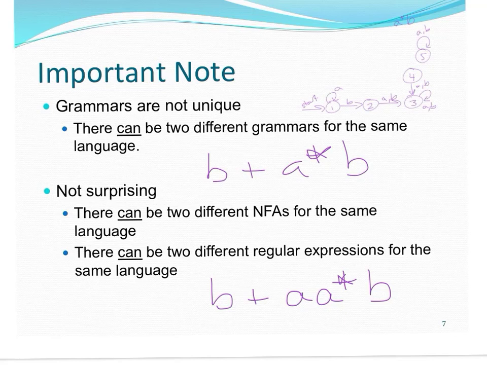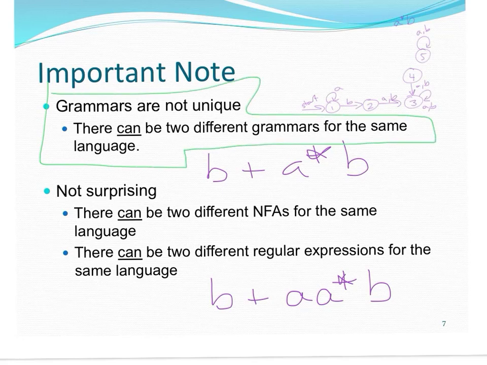And the whole point of this slide is just to tell you that grammars are not unique. There can be two different grammars for the same language, so don't get stuck on that. There can be two different grammars for the same language, and there can be two different regular grammars for the same language as well.